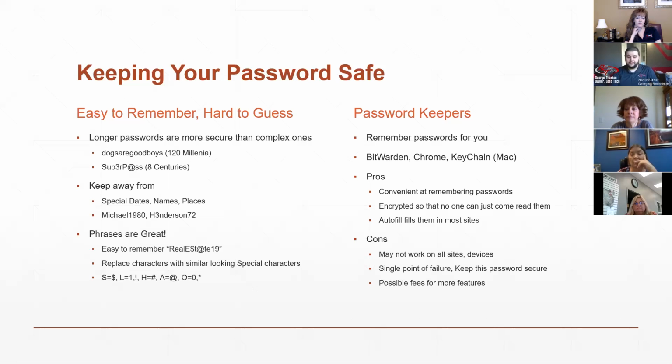So if Facebook gets hit and 500 million user accounts get compromised, and you have your password in there of real estate 19, the people that hack Facebook aren't going to say, now we have Lauren's password, let's go check all of Lauren's services and see if this real estate 19 works. They're just going to take that real estate 19 and go attack Venmo with it. And if real estate 19 happens to get them into Lauren's account on Venmo, well, Lauren wasn't personally targeted. She just happened to be a victim of an attack between two large companies.